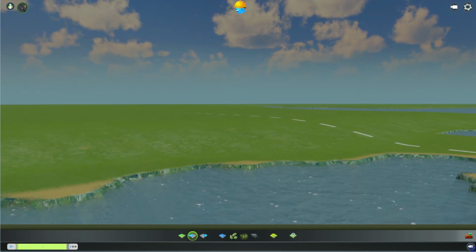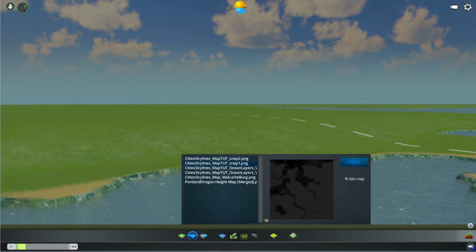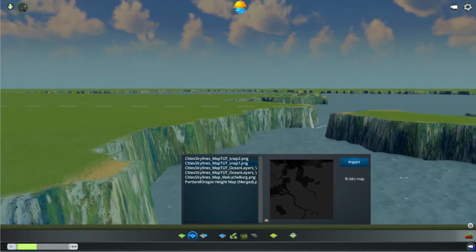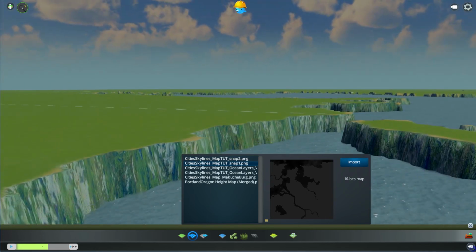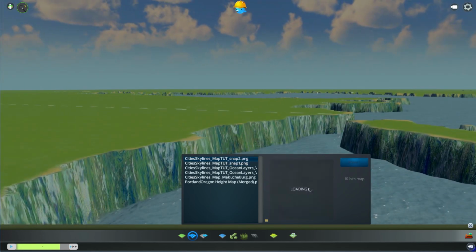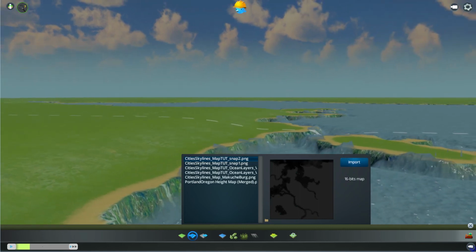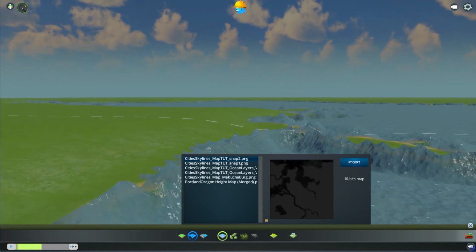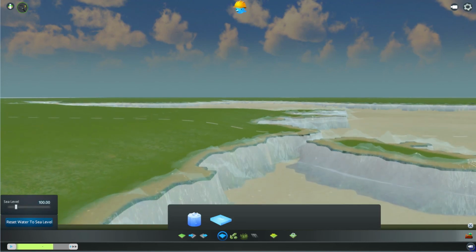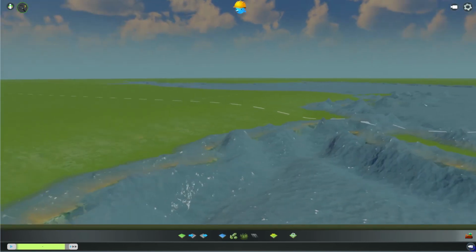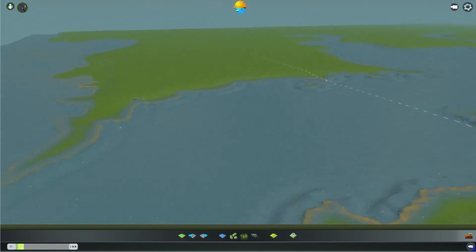This will be interesting to see what happens if we try this. Let's go back and reload that first snapshot. And you can see that that's just flat and sheer, and we don't really want that. So let's re-import that snapshot too, and that's going to do something funky to the oceans, but whoa, look at that going. Tsunami. Anyway, that gives us an idea, so let's go back into Photoshop real quick.